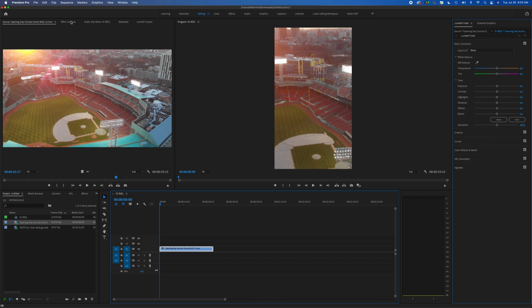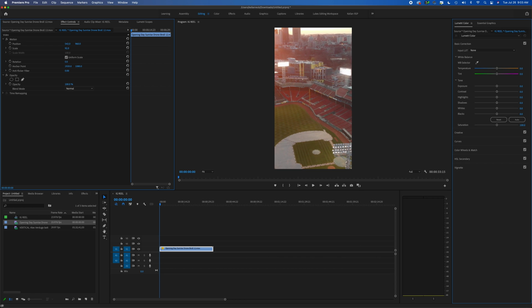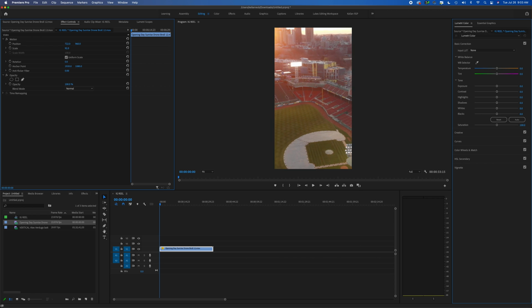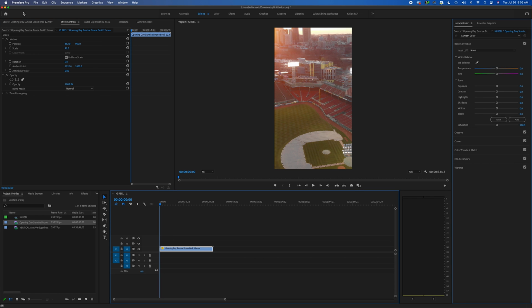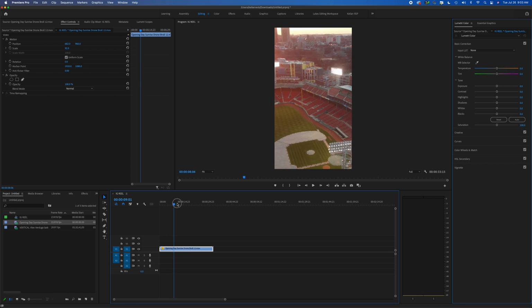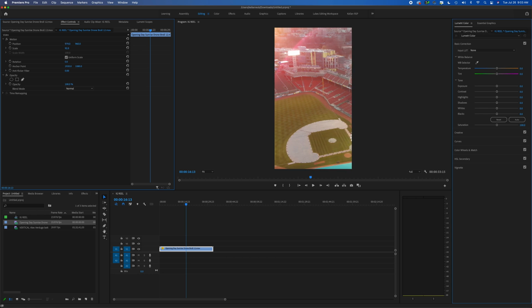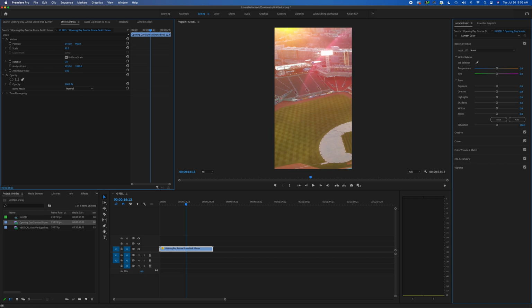And you can see that if we head into effect controls, we can adjust the size and the framing of our clip. And we can do that as easy as just dragging these numbers around up here. And because this clip is shot horizontally, we're actually not gonna get every bit of the frame. You can see there's a lot of image to the left and right of what we're actually seeing in the frame.